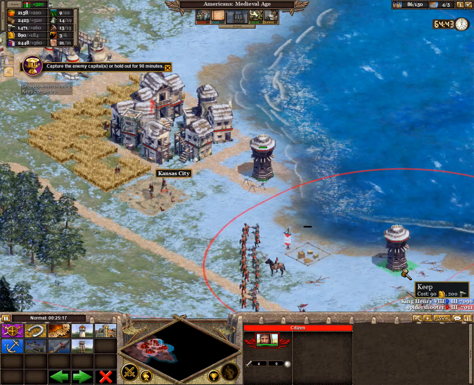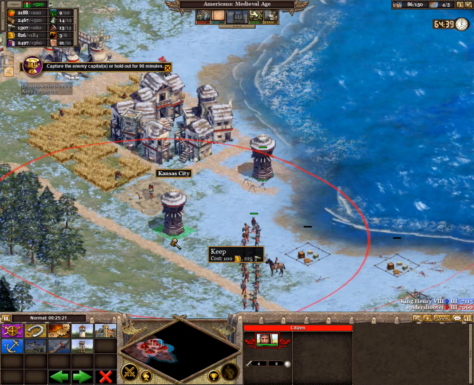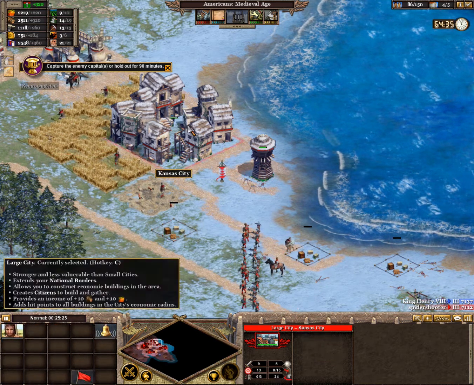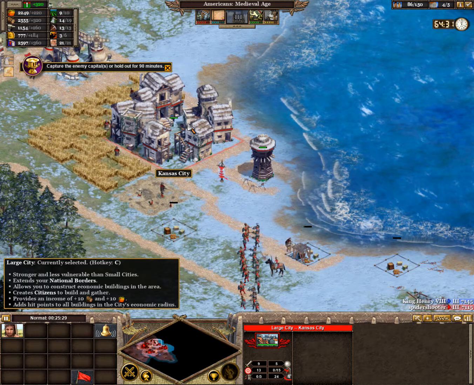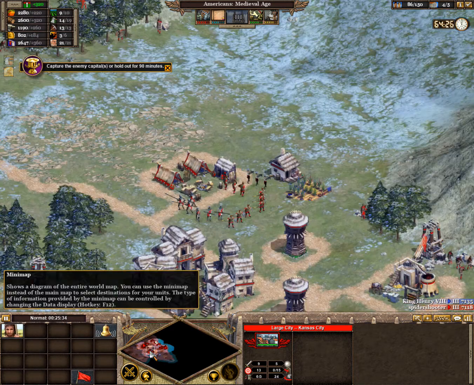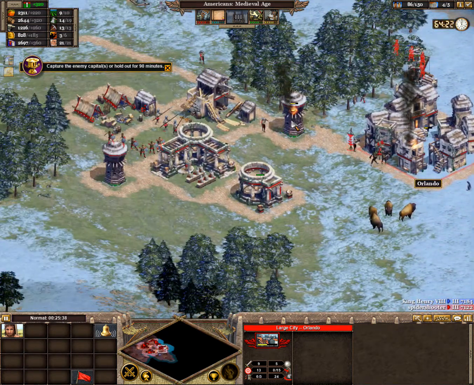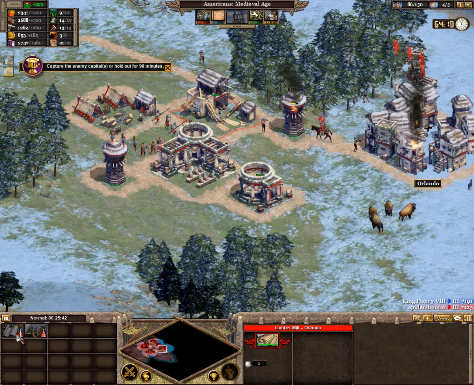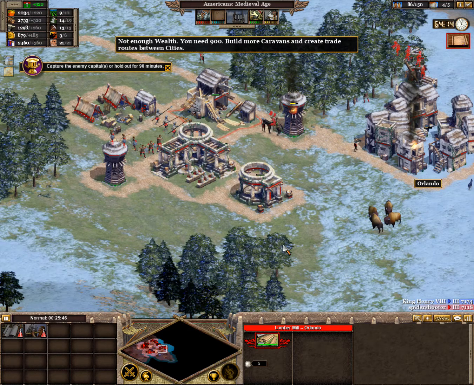If I build one there, build one there, build one there, three keeps should keep them at bay. You know what, I'll build a fourth just in case. Four keeps should keep them at bay, because he struggled against like two earlier. So if I have four with an army, I can't see him beating that. He might, but it's going to need more firepower than what he did. Fine, get that.